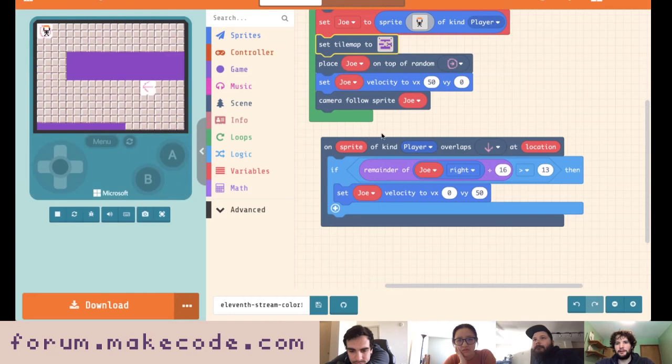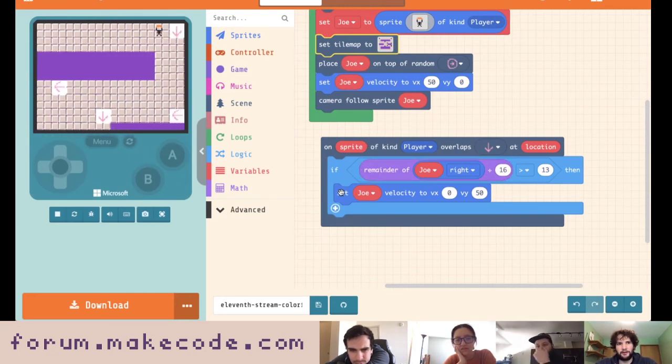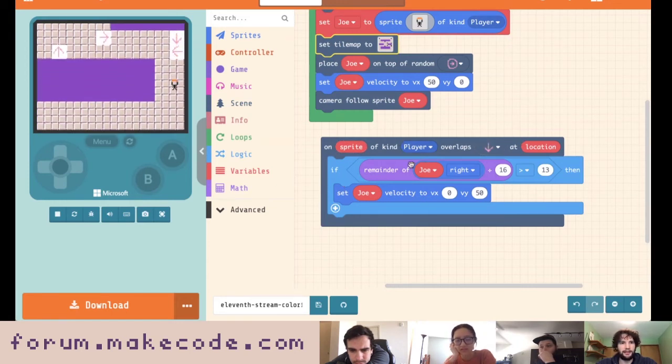Okay, let's try that. I mean, that's essentially what we had at the very beginning, wasn't it? Just when you overlap with this, it's kind of like hitting it as if it was a wall. Yes, but you don't have to worry about the alignment because you'll always be aligned, because when you hit the wall, you can't go any farther. Right. But we don't have a way to detect.